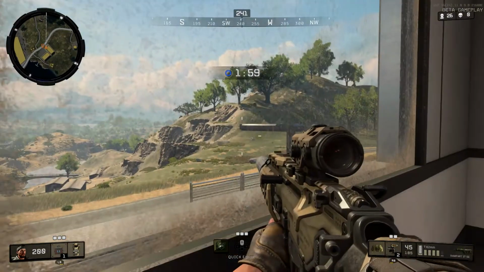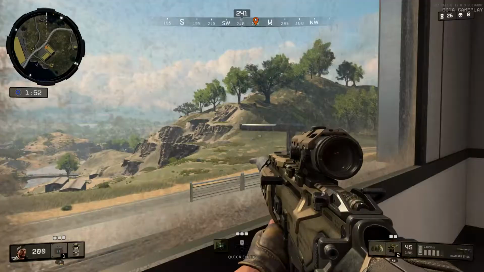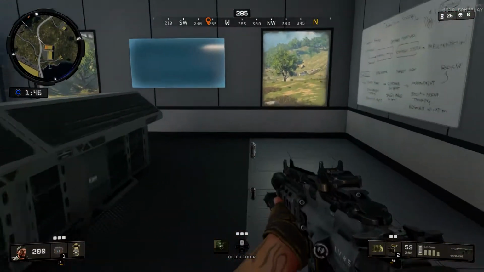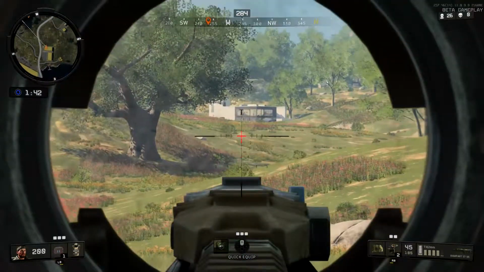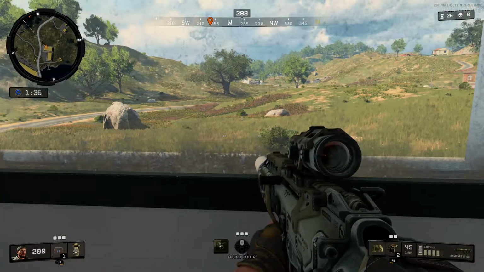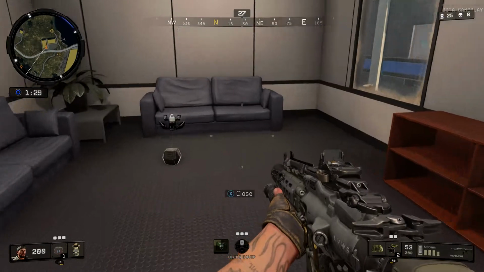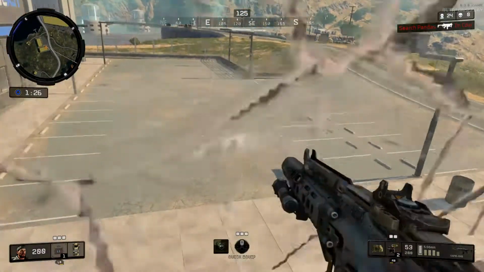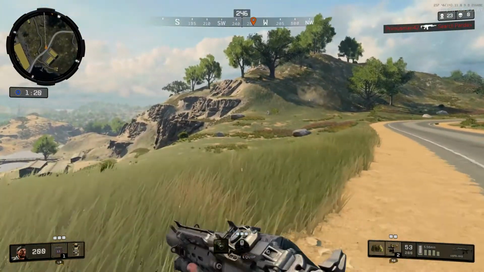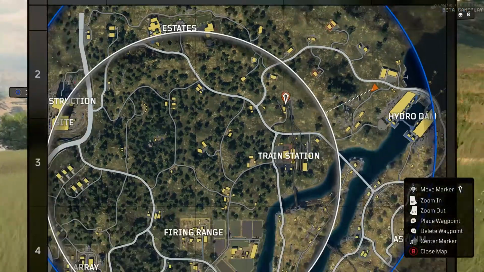Be advised, further collapse expected. Relocate to safe zone. Net call. Supply drop incoming.